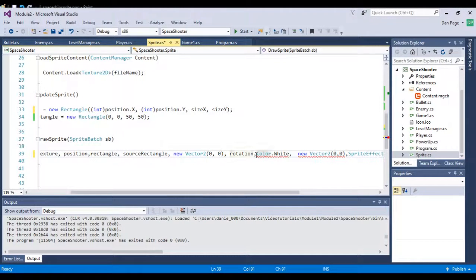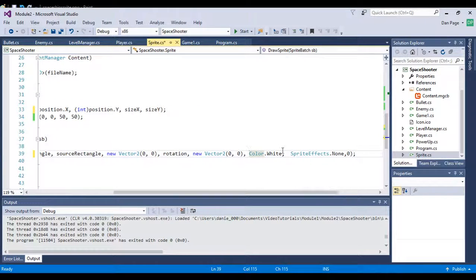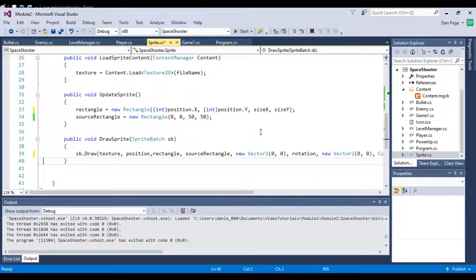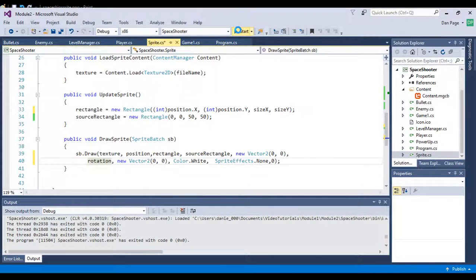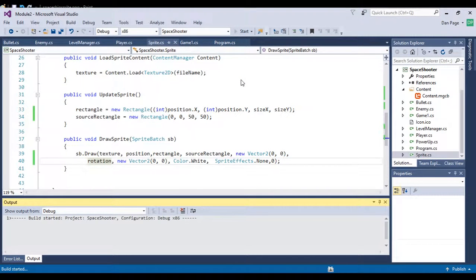And after rotation is scale. And then after scale is color. And after color is sprite effects. And then layer depth. Okay. That is a lot to take in there. Hit run just to see how it works.